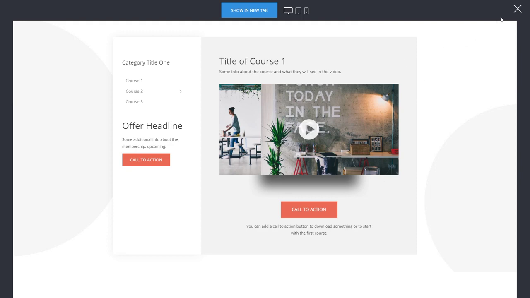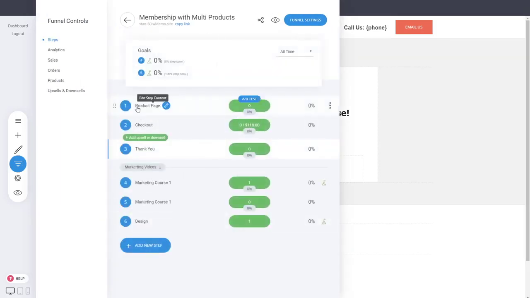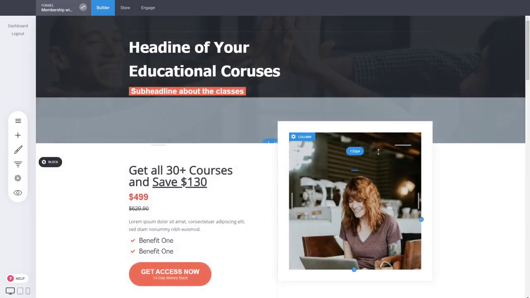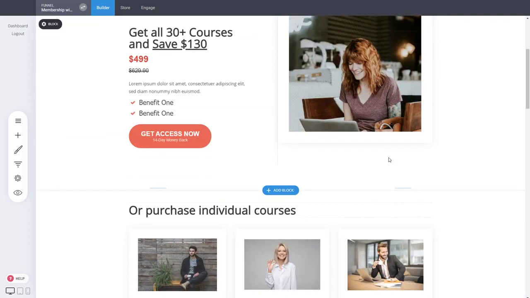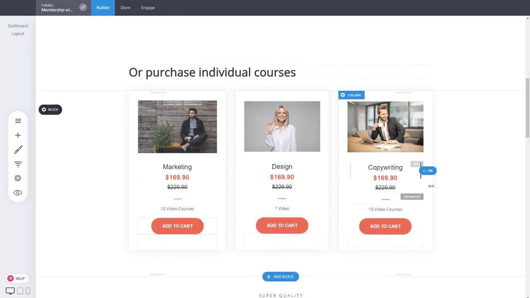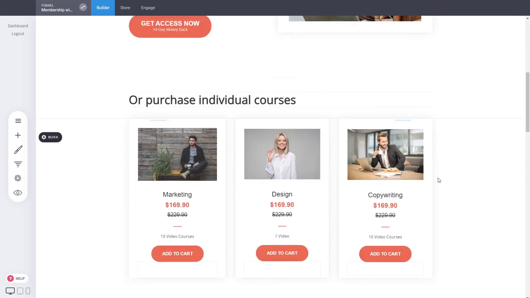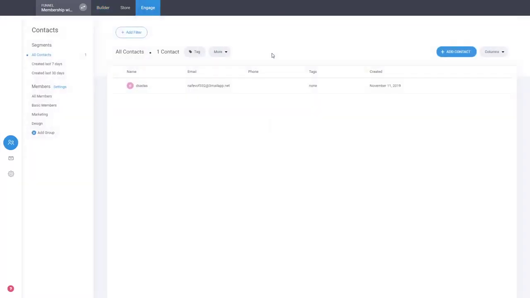So yeah, this is how simple it is to modify and create such type of interaction with the system, where people can create different membership areas, different membership products, and select what kind of courses they want to buy. It doesn't have to be one for the funnel. They can have different options with different upsells with the add to cart, which is a really cool and easy way to sell any type of memberships for your users. And again, you can manage everything from here, and you can see all the emails that they get. It's really fast and really easy to sell this type of memberships.